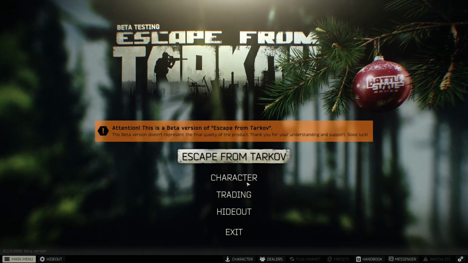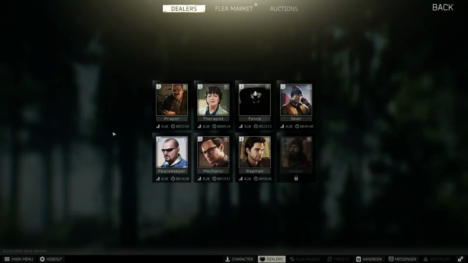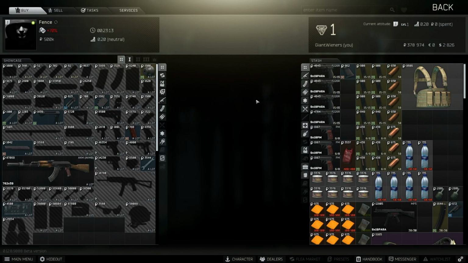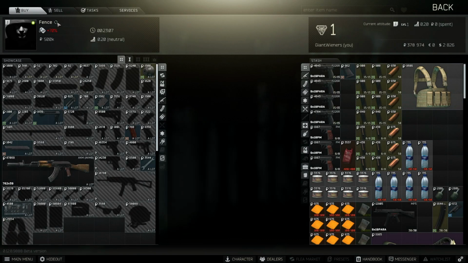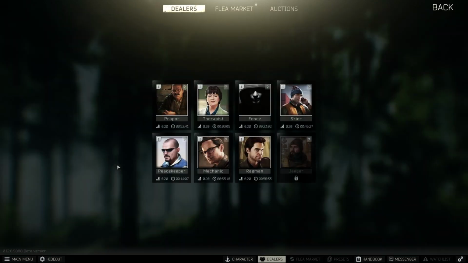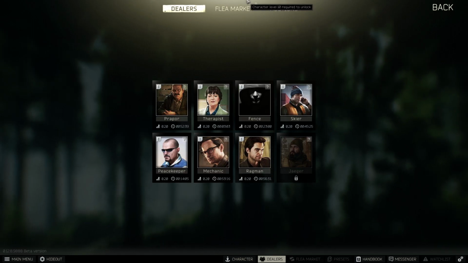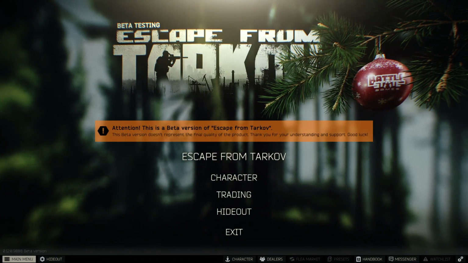So, first things first, a few rules. One, we can't use the fence. The reason is that every time you click the fence, you can refresh it and get new stuff. It's exploitable, so I don't want to do that. When we get the flea market open at level 10, we'll be able to use it to get all our add-ons, but we're not able to buy weapons from the flea market. We've got to find what we find in the raids. There are a few rules I'm going to keep making up as I go along.